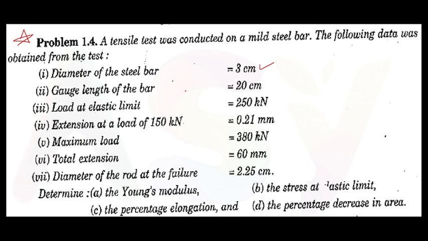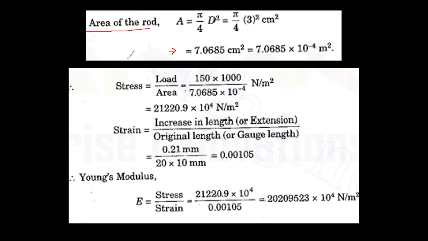Okay, just a second. What is the question? Young's modulus, determine the Young's modulus, stress, something is wrong in the question. Where did this load 150 come from? Load is, this is 250. Okay, just a second, I will check the question. Wait a minute, children. The numerical value is misprinted. Just a second, I will check the question.